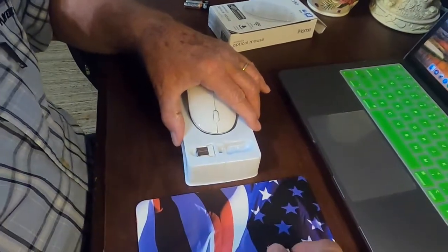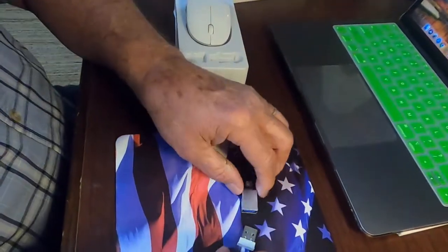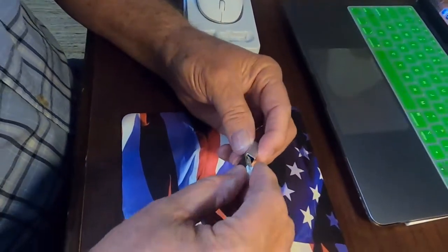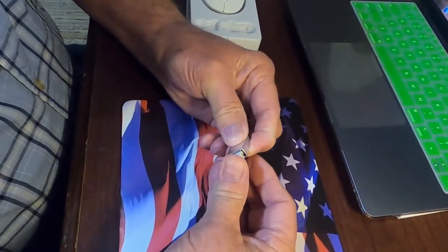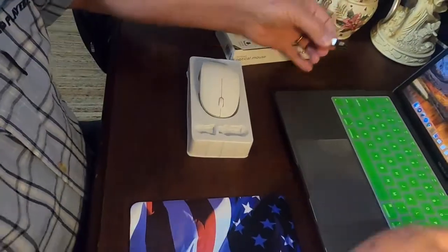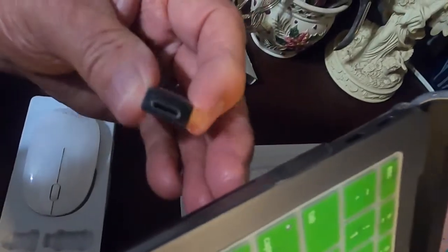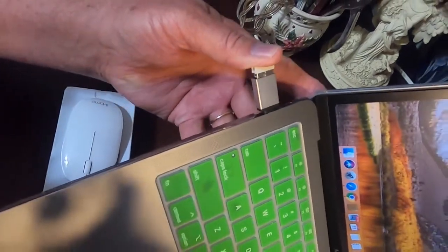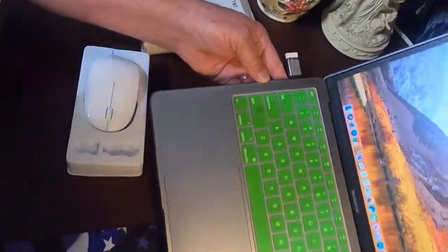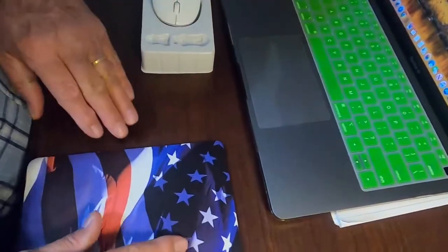Now, we're going to take out this part here along with this part. These two parts go together. This goes right into here. They go just like that, and push it in nice and firm. Now, this part here, you have two ports on your computer on the side over here. And I'm going to plug mine in over here. I'm going to push it till it's firm and clicks. You'll hear it click. It's now firmly in there. So, my wireless system is in my computer.